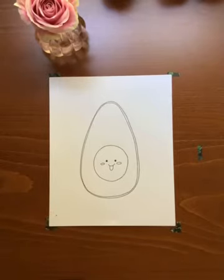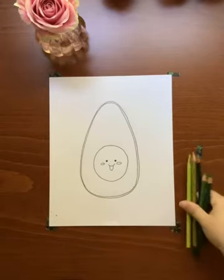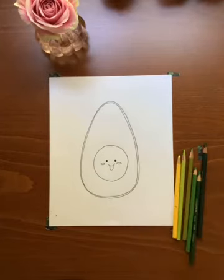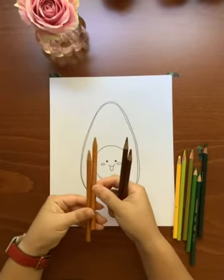Get my color pencils out. And if you have different color greens, I suggest you get those. I've got these. Probably not going to use all of them, but we'll have those ready. And then I'm going to have a yellow. And then I'm going to have some browns and some kind of tan colored.